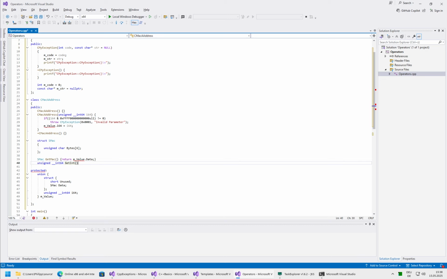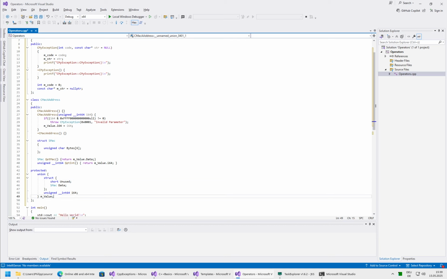Get int, which will return value, the typo. Now this will be working. It's just breaking because here we have not completed our statement. Once we complete this, it is all fine again.